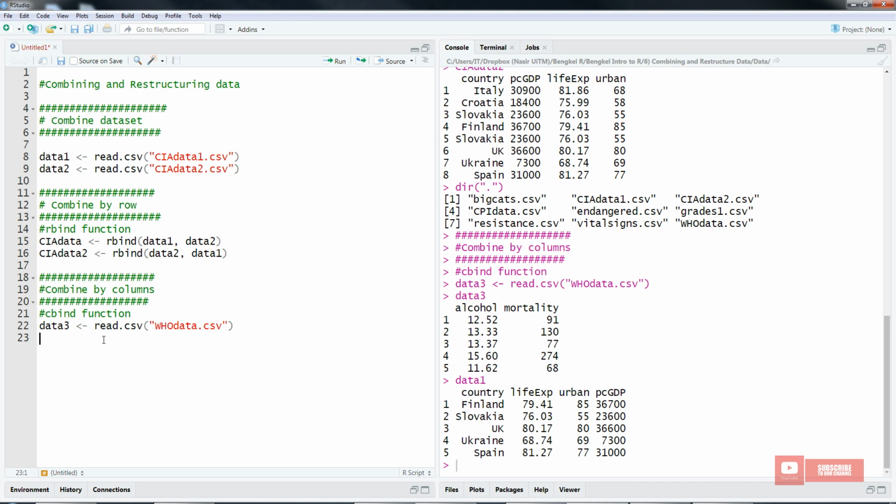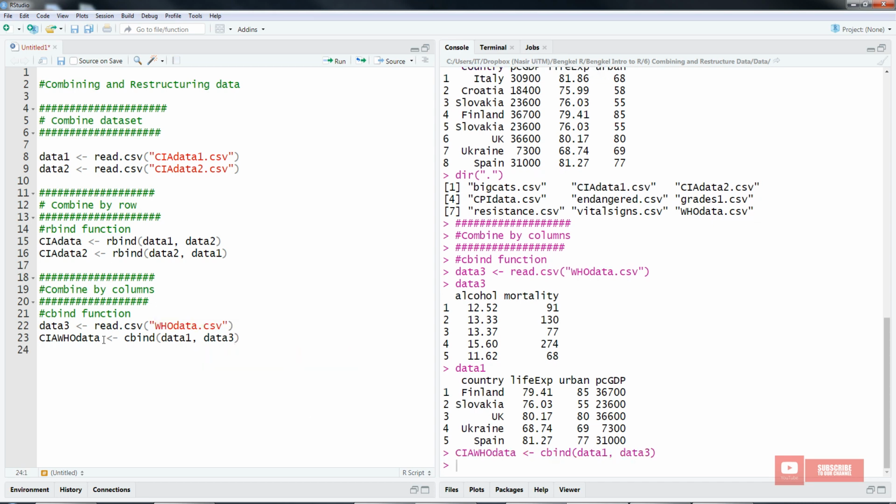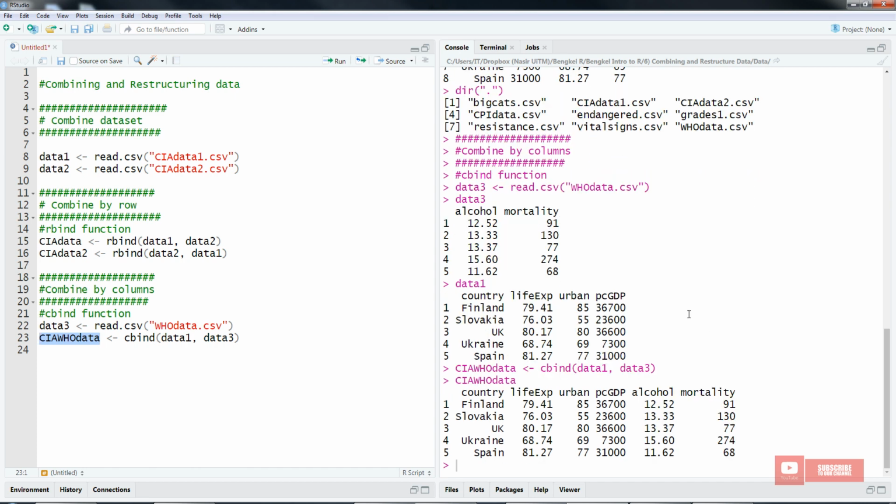So what I need to do is, by using cbind function, let's put this is CIA WHO data, cbind function. So I just put data 1 and followed by data 3. So if I call CIA WHO data, now you can see data 3 is after data 1.